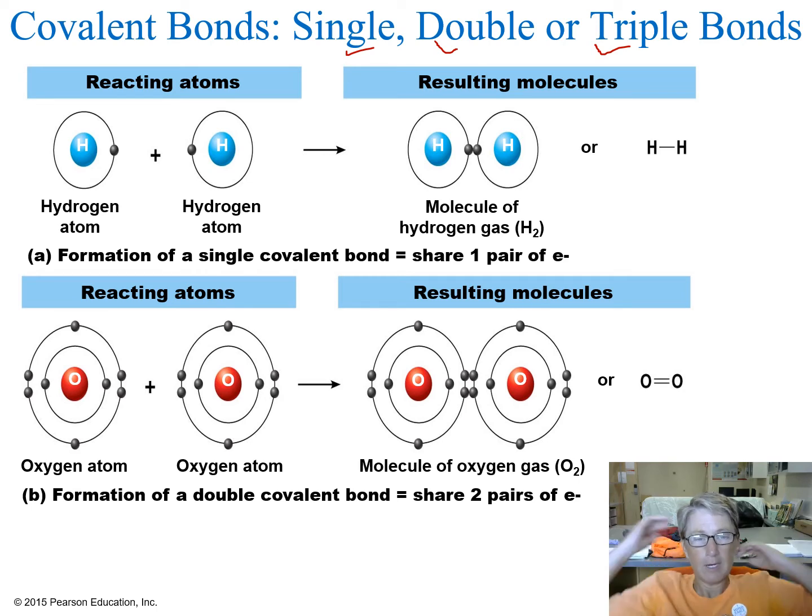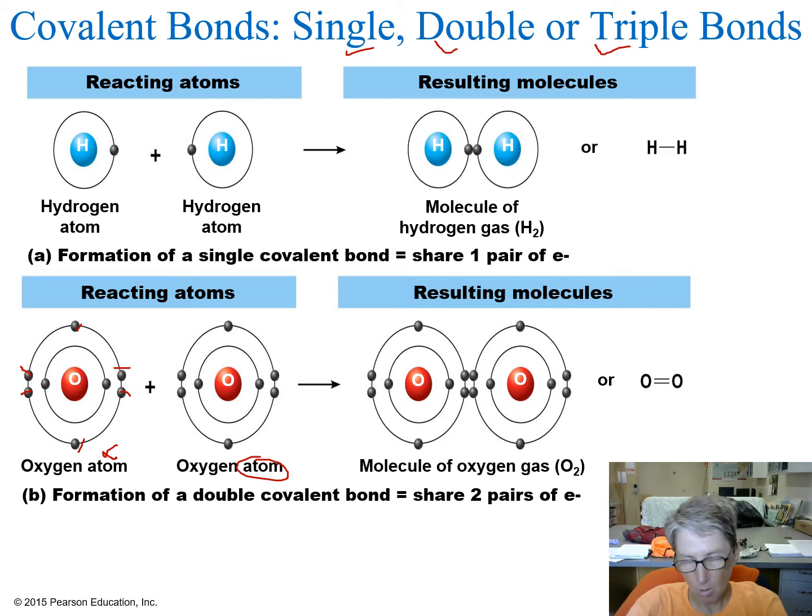Okay, so we've already looked at the single covalent bond. Here's a double covalent bond. This is just showing what we just talked about. But here's one oxygen atom. It's got 1, 2, 3, 4, 5, 6 electrons in its outer shell. That means it needs 2 more to make 8. Here's another oxygen atom, same dilemma. When 2 oxygen atoms come together, look at this, they can share 2 pairs of electrons, and now their valence shell will be full. So molecular oxygen, that's the oxygen that you breathe, has a double covalent bond.